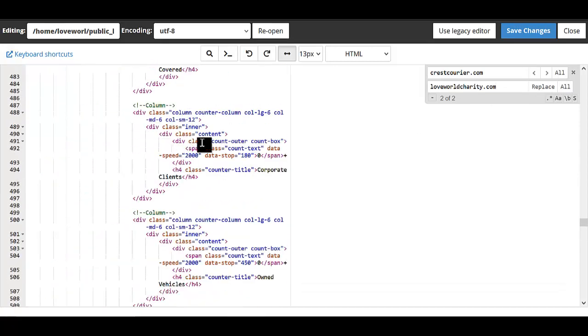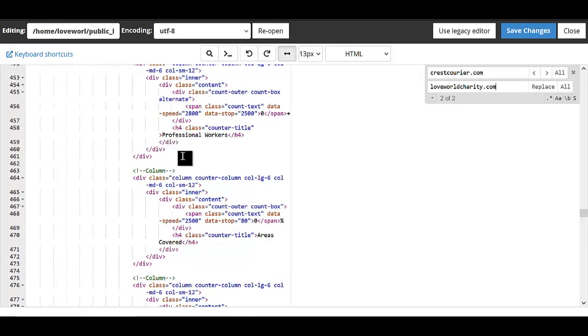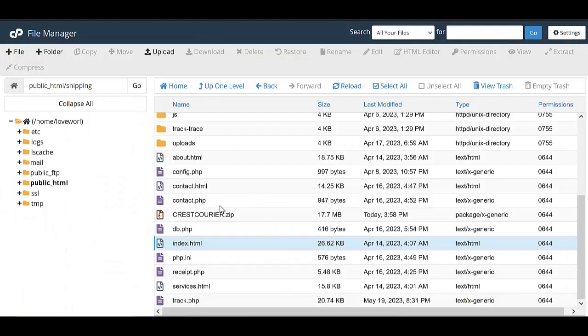Once you are done, also make sure you take your time and scroll through it. If you still have other corrections to make, you can do that. Then once you are done, you click on save. Then go back again and go to the next one, which is About Us. You can see About Us.